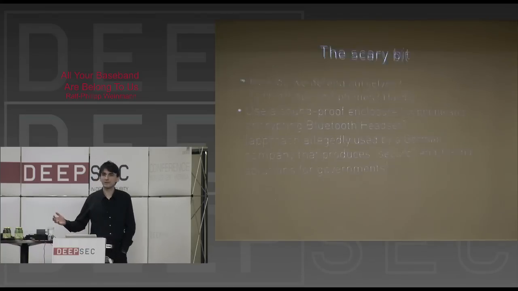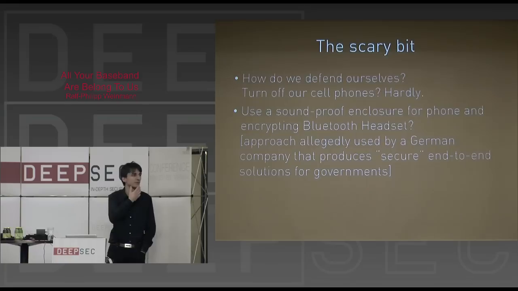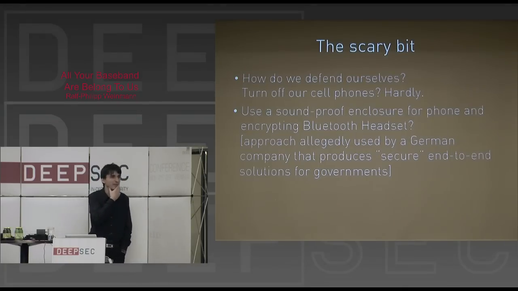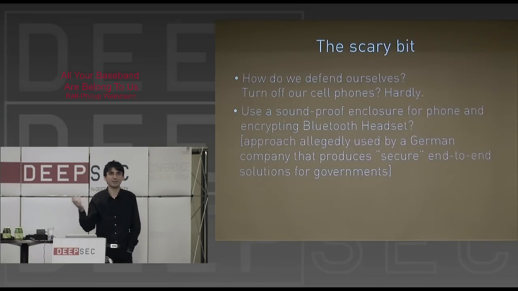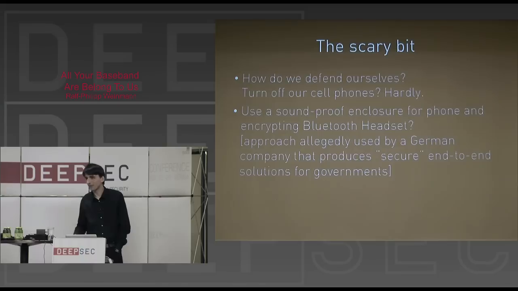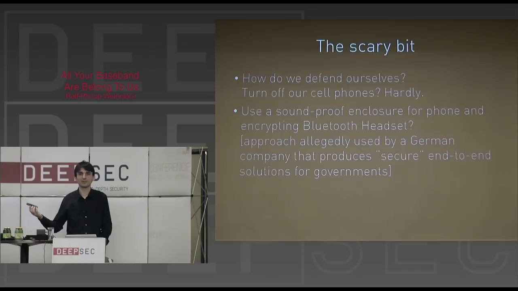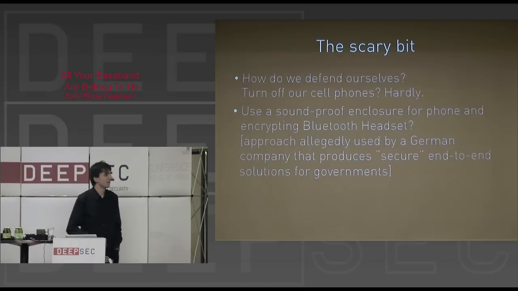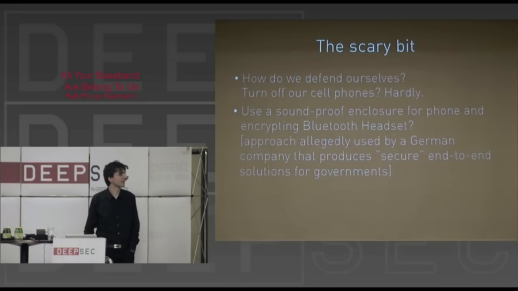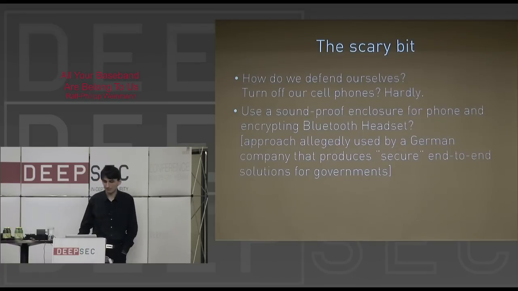It's an arms race — to do forensics, you need exploits again because JTAG has been disabled on most phones. At the moment, I don't really know how we can defend ourselves. I mean, we could turn off our cell phones, but it's kind of hard to know it's really off — it's just a software animation showing a slider. There's a funny story about some German company that apparently produces secure end-to-end solutions for government; they now have a soundproof enclosure for the phones because they only trust the headsets. This tells you something about the potential problems they have in the firmware of the phone they're using.